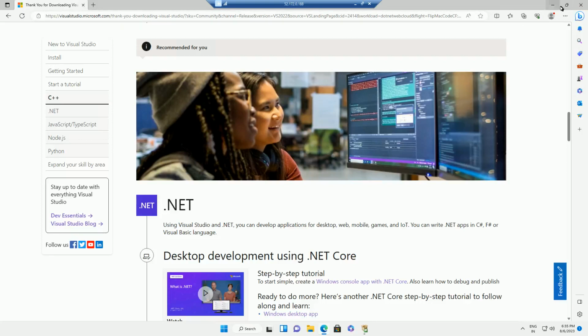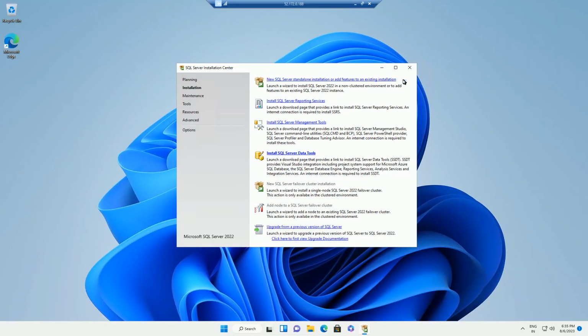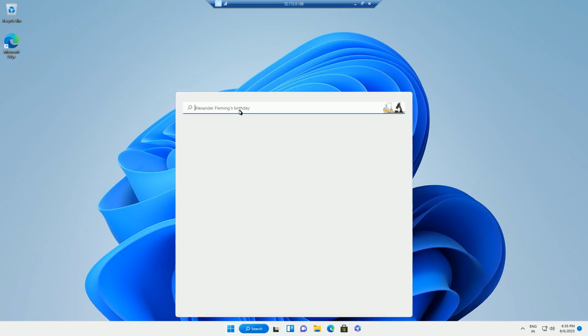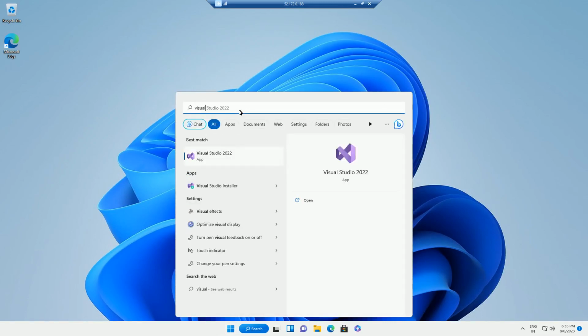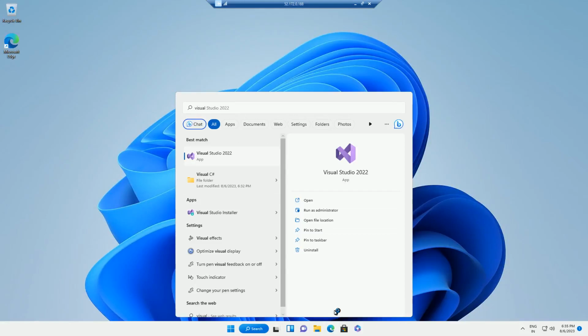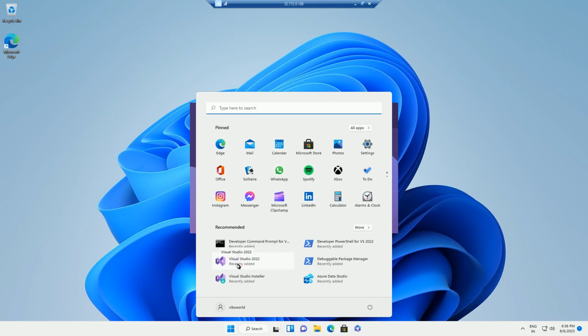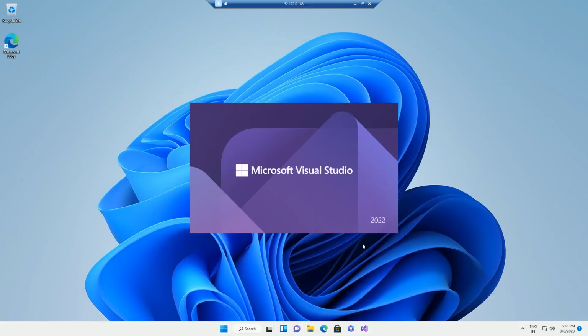setup option. Okay, we need to open Visual Studio again because I'm still left with analysis services and reporting services. So I'm going to go and open Visual Studio again. So Visual Studio, I will have to type over here, Visual Studio 22 app. Okay, and it will be good if we can pin it to the taskbar so that I don't have to again go and search for Visual Studio. So we can open it directly from here.